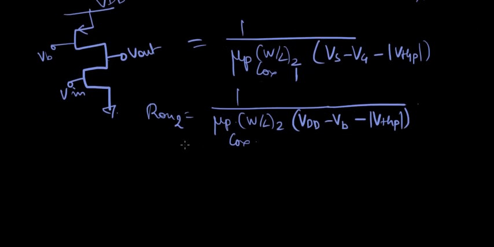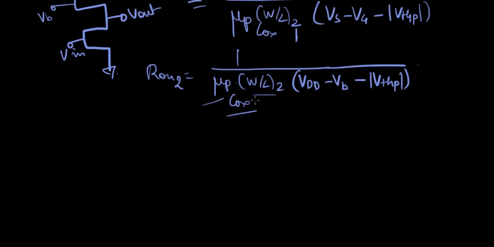When you look at the dependencies of this resistance, the resistance depends on μP, Cox, the device dimensions, and a whole lot of voltages. μP, Cox, and Vth, the threshold voltage, these things are dependent upon the fabrication plant. Whatever you design, they're never going to be the same after they come back from the fabrication plant. That's why you should give some leeway for such irregularities. But when you have to design an amplifier and you need a resistance of perfect value, or else you're not going to get the gain. When you need an amplifier and you want the perfect value, you're going to have to pay extra attention to what your μP, your Cox, and VthP are.